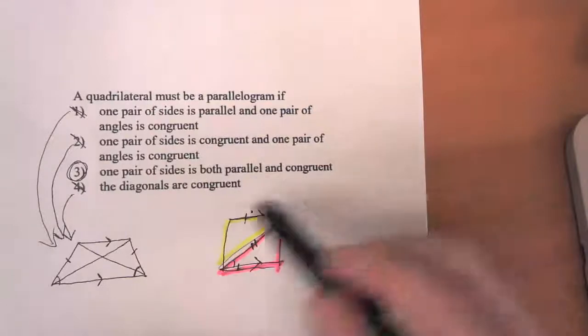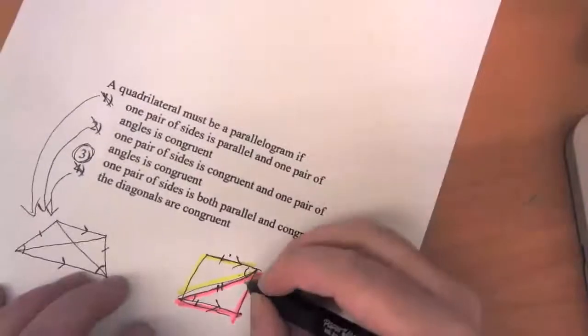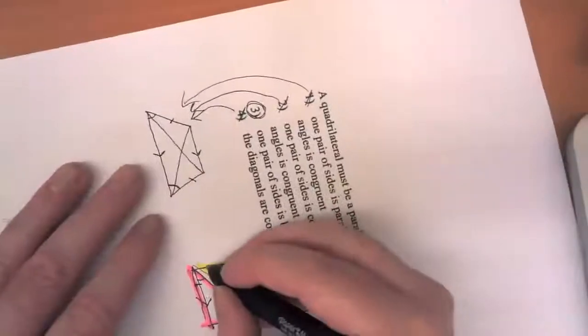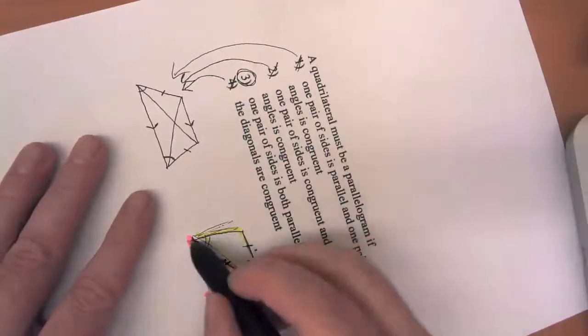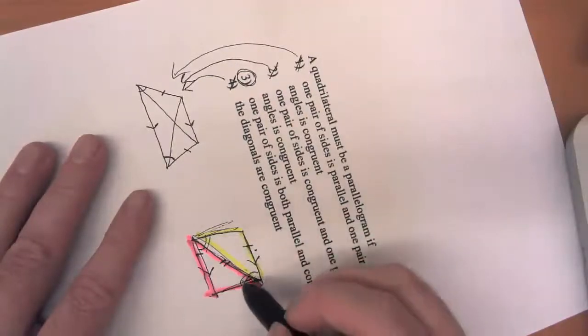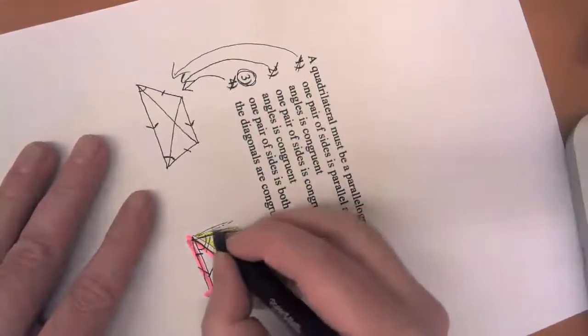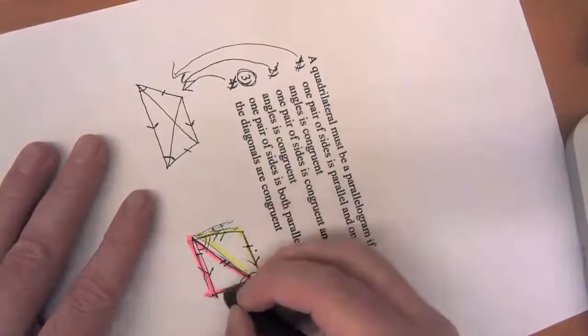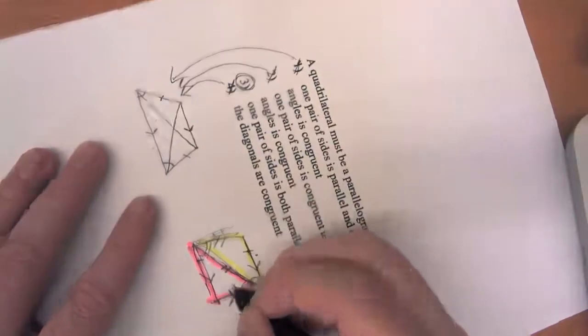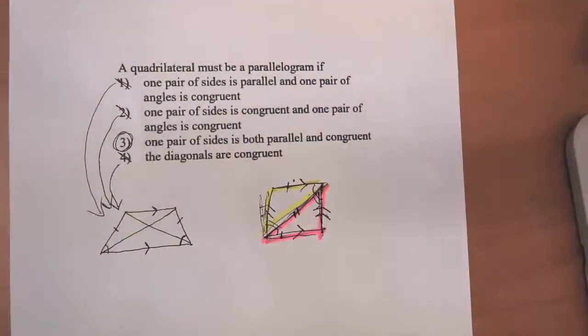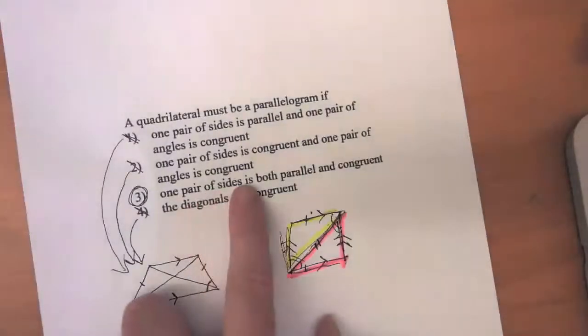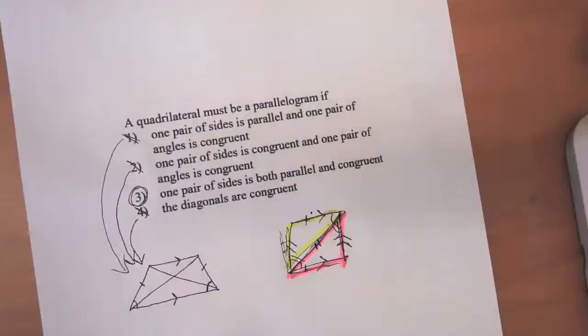So because of SAS, these two triangles are congruent, and therefore, we can say that this angle is congruent to this angle. And that means, once again, we've got a mark of Zorro backwards like this. So since those angles are congruent, these sides must be parallel as well. So knowing that one pair of sides is both congruent and parallel, we can prove that the other side is parallel as well. So that must be a parallelogram. You didn't need to prove that, obviously. You could just remember that this is one of the conditions for a quadrilateral to be a parallelogram.